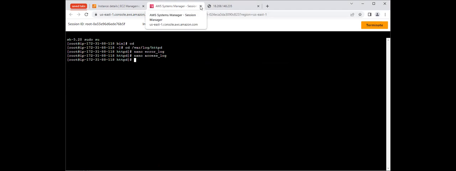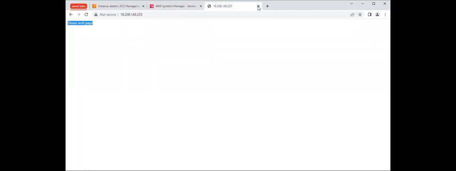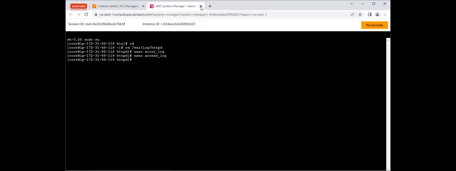So this is how you can use user data to run your application. Your manual efforts are overcome and you can launch your application simply from your user data.